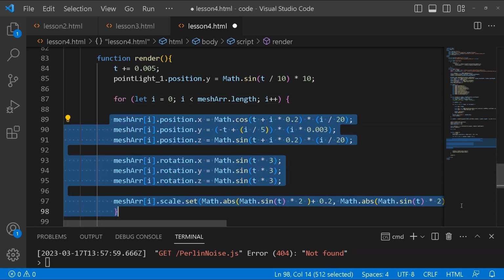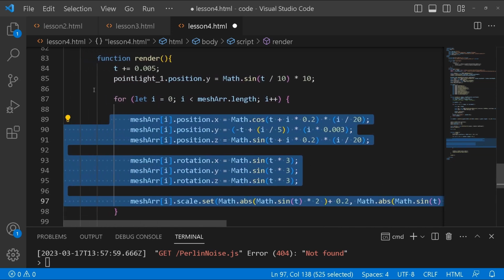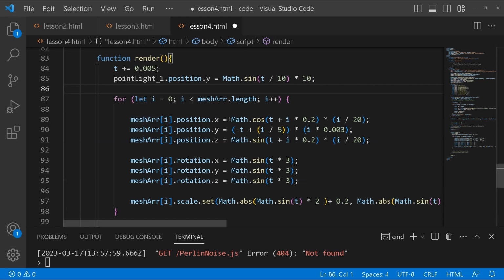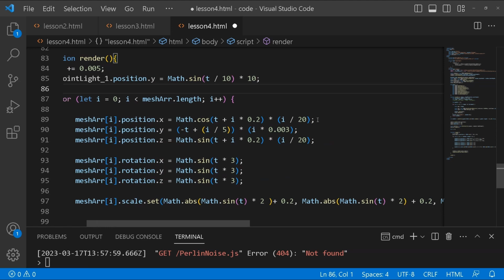So this is our for loop over here, and this is where all the magic happens. Inside the for loop, we're basically using the mesh array length, looping through the different values and animating them as we go. These are the values that I'm using to animate the X position, Y, and Z. As you can see, the Y is different.